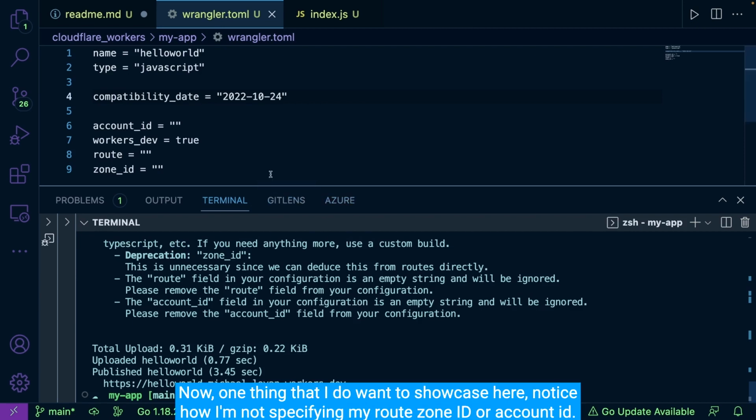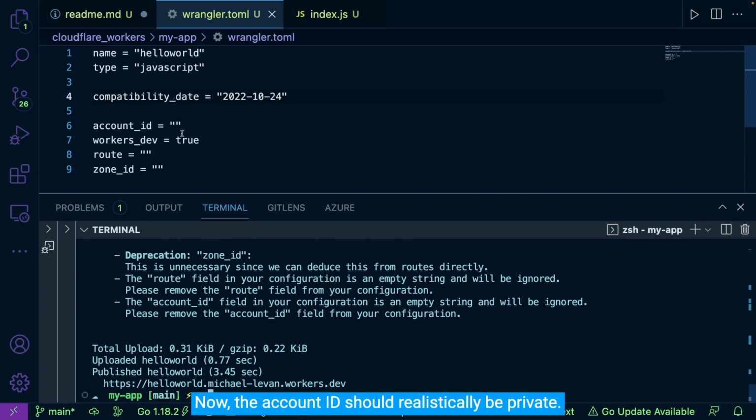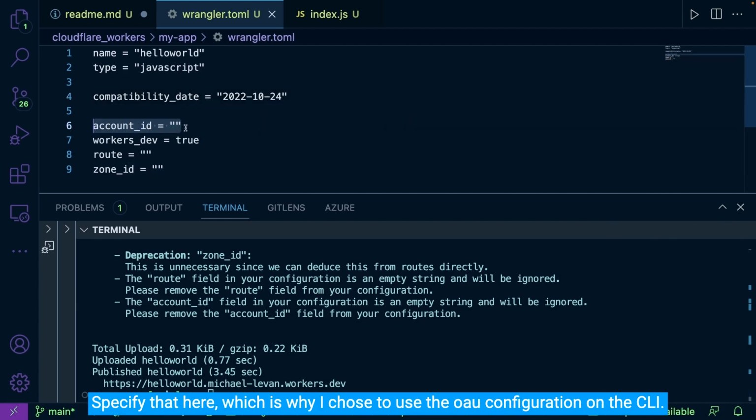Now, one thing that I do want to showcase here. Notice how I'm not specifying my route, zone ID, or account ID. The account ID should realistically be private. If you're pushing this up to GitHub or something like that, you obviously don't want to specify that here, which is why I chose to use the OAuth configuration on the CLI.